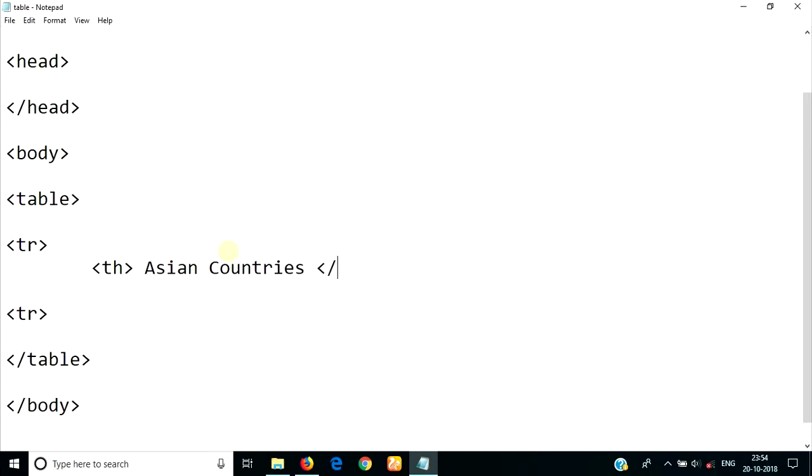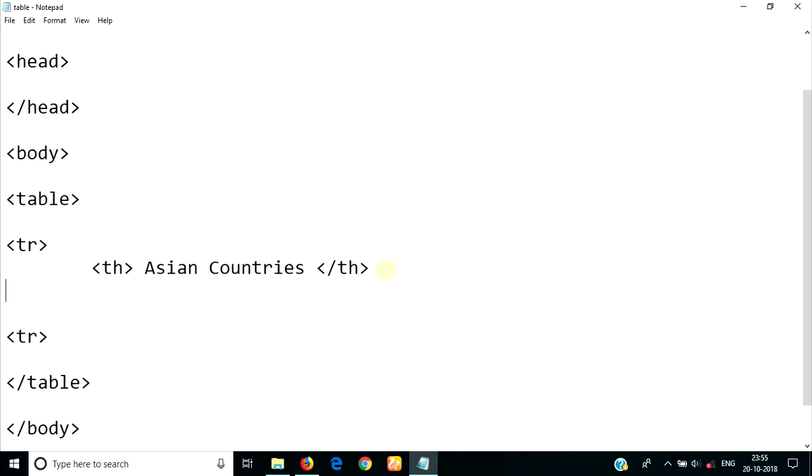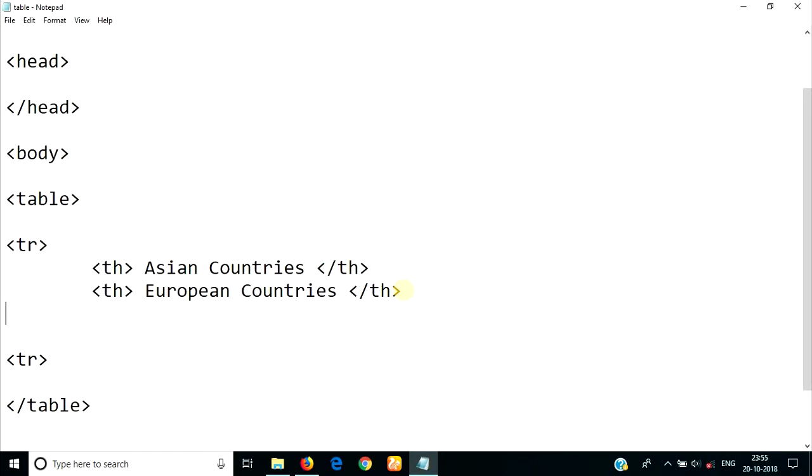Then we close this th tag, and I copy and paste this. Here suppose I am writing European countries, and in the next one African countries. All these will be displayed as table headings, and then this row is completed.